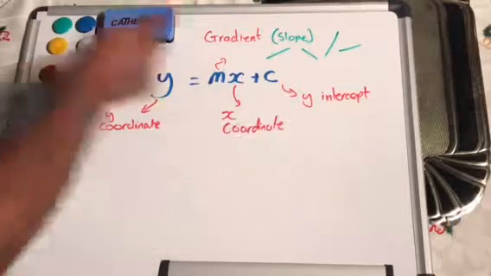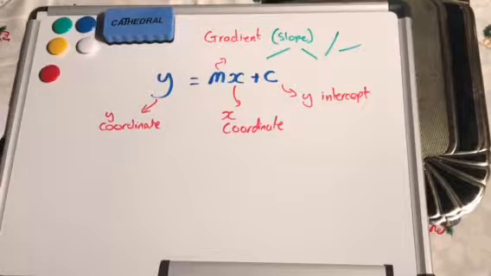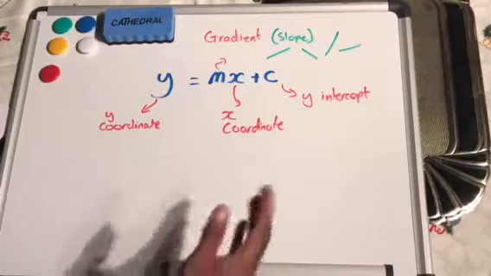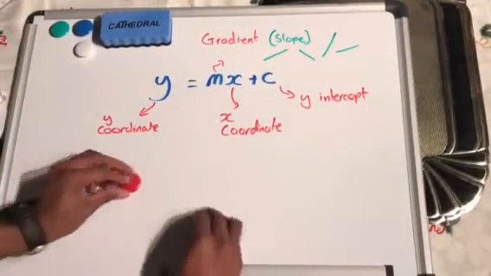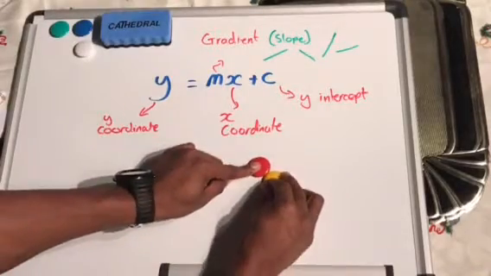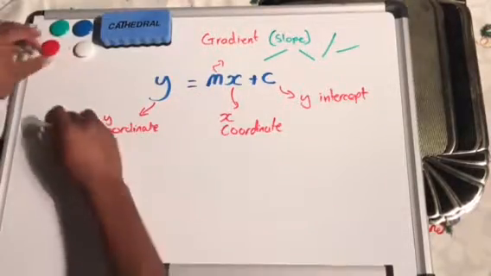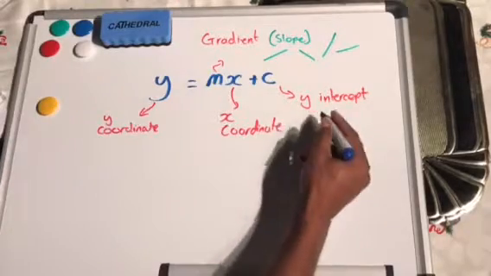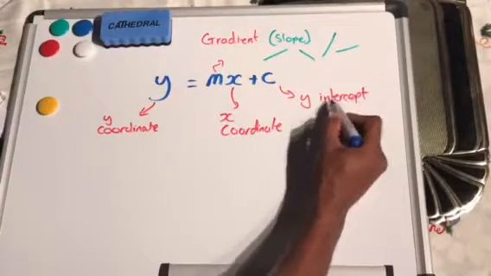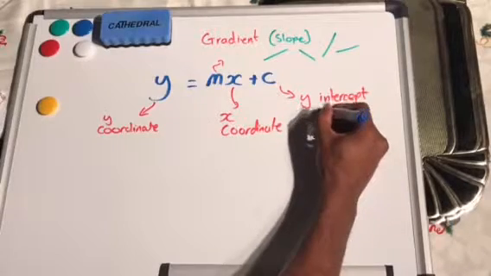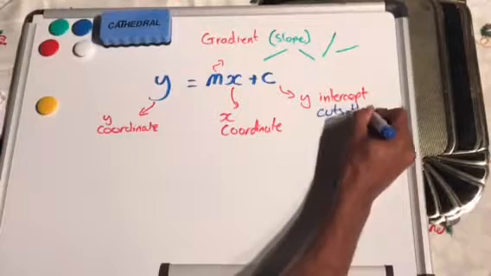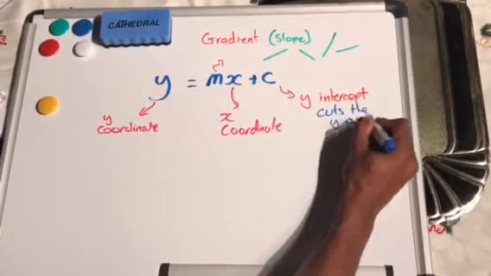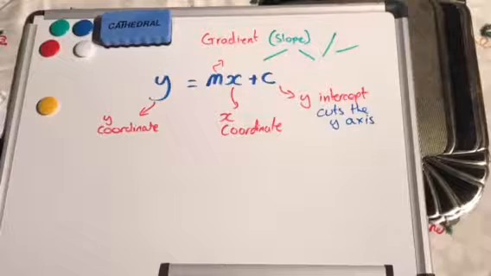The y-intercept is very simple. To intercept is to cross something's path. So if I intercept a football, I'm going to cross the path of the football. So the football's travelling along in this direction, and then I intercept that line. So therefore I cross the path of that line. Okay, so that's what intercept means. And the y-intercept means where my graph crosses the y-axis. Where it, and we use this fancy word, cuts the y-axis. So if you want to make a quick note of those things, that's great.